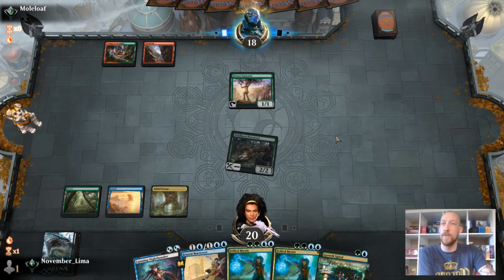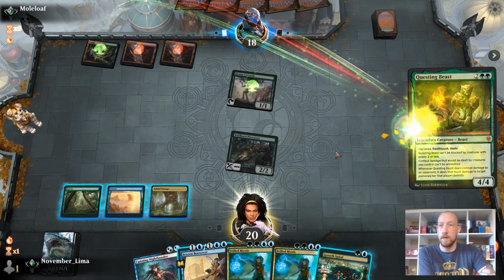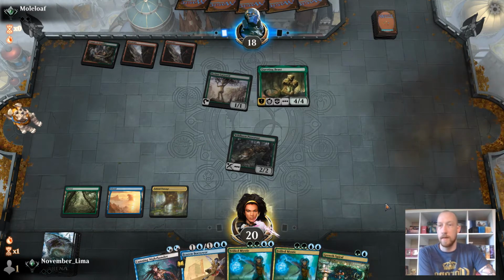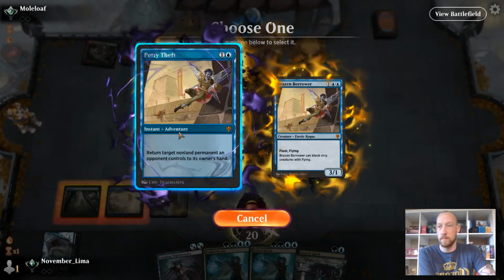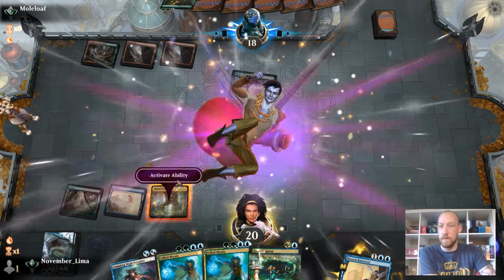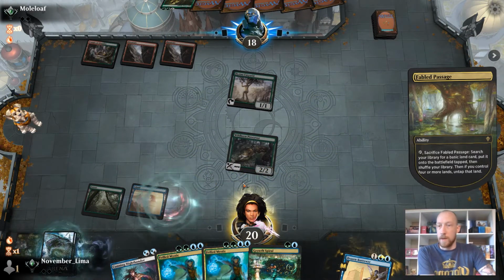I can bounce whatever they do. So if they don't shock, that would be kind of a bummer. Questing Beast, so I'm going to let that resolve. And put it back in their hands. Buy some time. If I get a land next turn, that would be extra sweet. But I'm going to go ahead and pop this anyway.